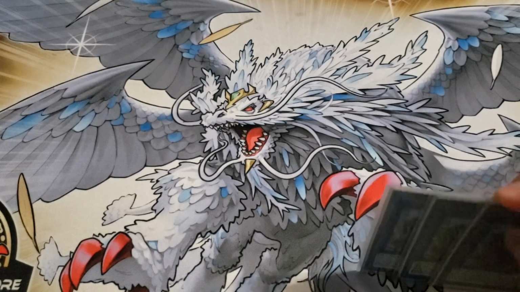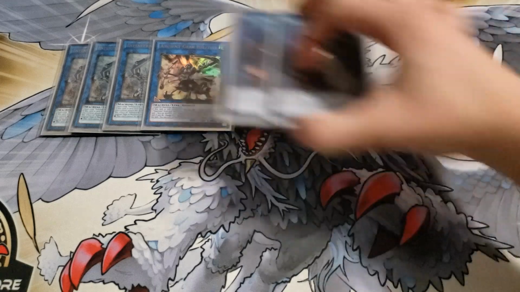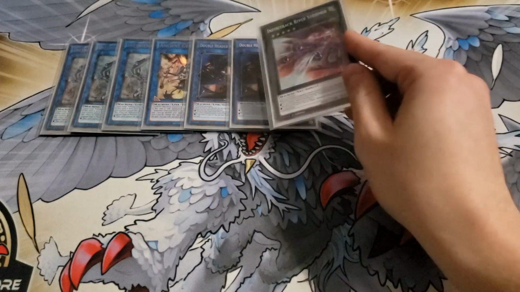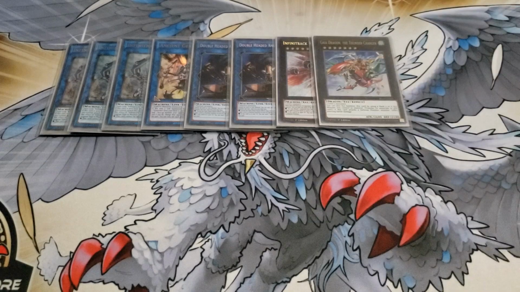So we're going to start with the 3 Goliath, the 1 Ancient Gear Ballista. We have the 2 Anger Knuckle. This is something that some people play at 1, but I do think you need 2. Sometimes you just really need the second one, and by sometimes I mean quite often. You have the 1 River Stormer, the 1 Gaia Charger for your River Stormer, which just makes the River Stormer follow-up so good. 1 Dingirsu.